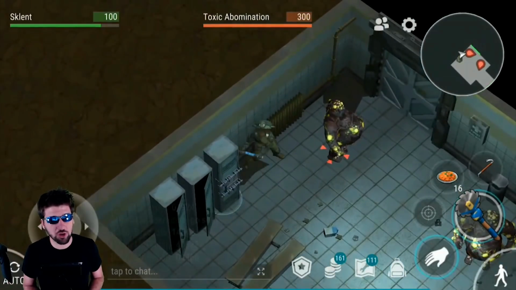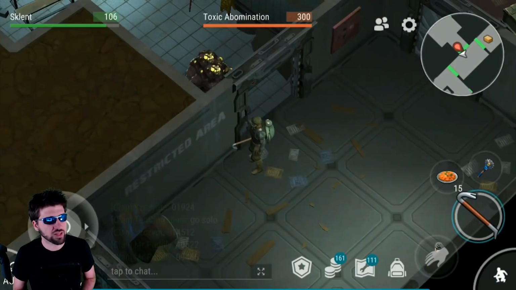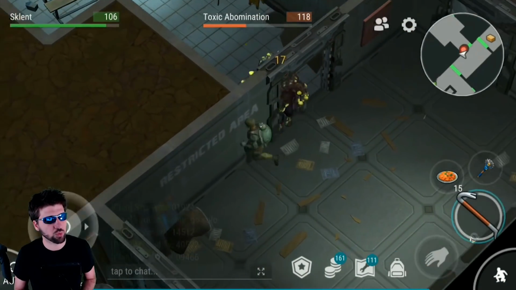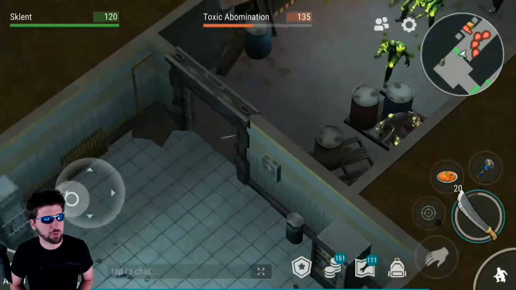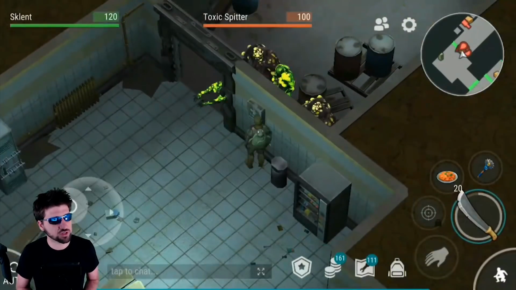Then sneak with your saw mace and get a sneak attack on this guy, and then bring them over to this wall and do the wall trick on this door right here. After that, you want to get a sneak attack on this toxic abomination and then bring all of these guys over to this wall trick.